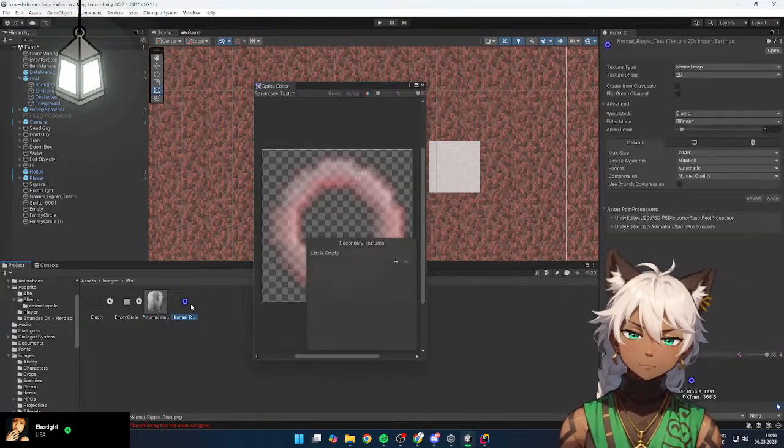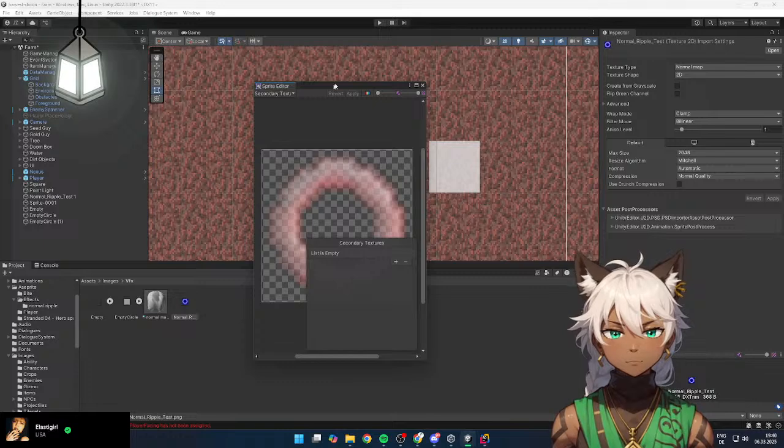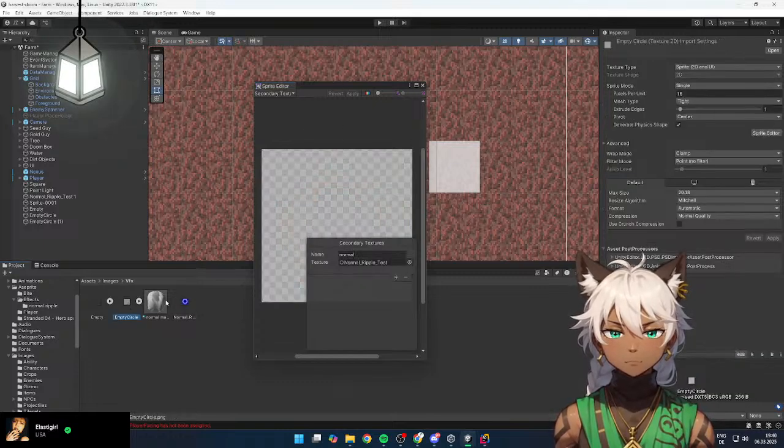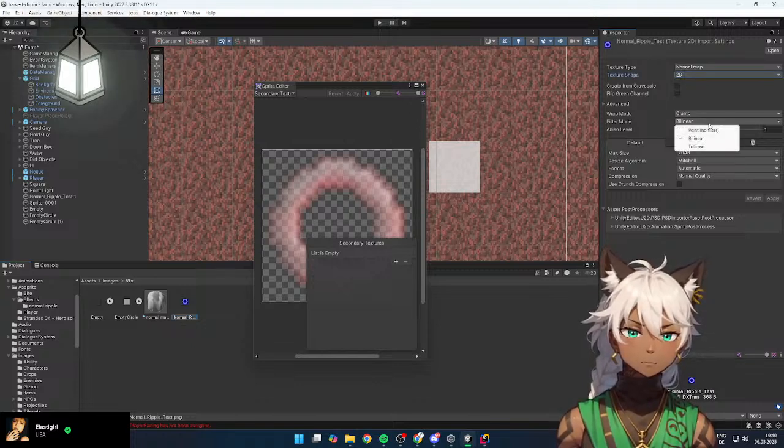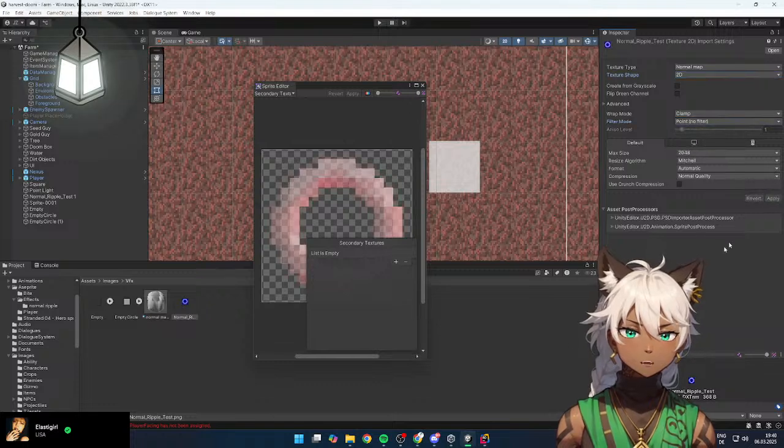I'm gonna close this real quick. Interesting. A little bit weird. Normal map 2D. Point, no filter. Apply. Oh.